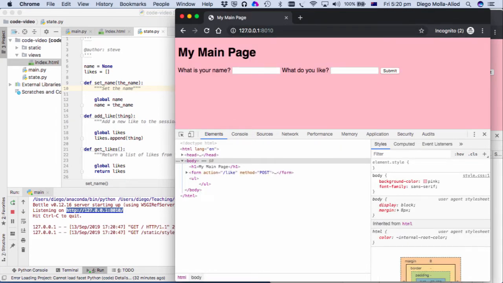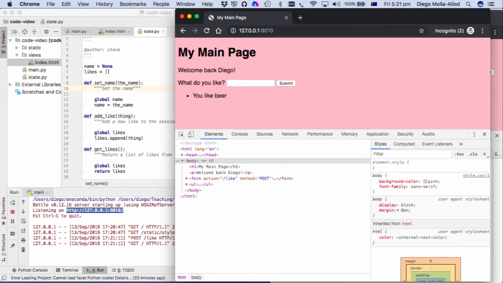This page doesn't have cookies, doesn't have sessions. What it's going to do is, the first time you make a request to the page, it's going to ask for your name. So I'll say my name is Diego, and who do you like? I'm going to say I like Dia. And then when I submit, the application is going to receive the web form with my name and the like, and it's going to store the name, welcome back Diego, and the like. And now it's going to keep this information in memory in the application.